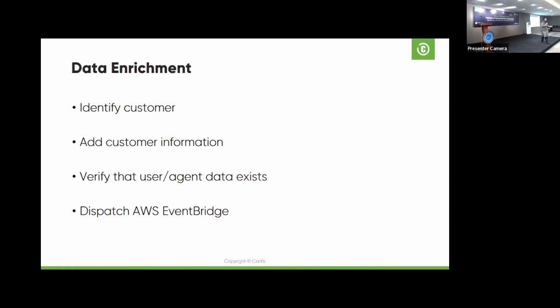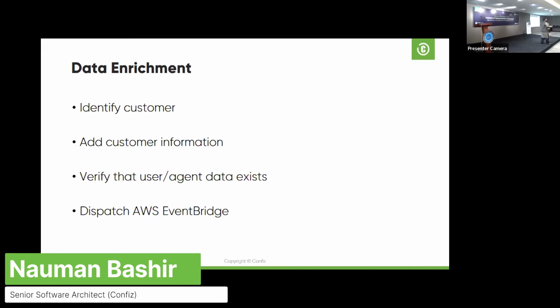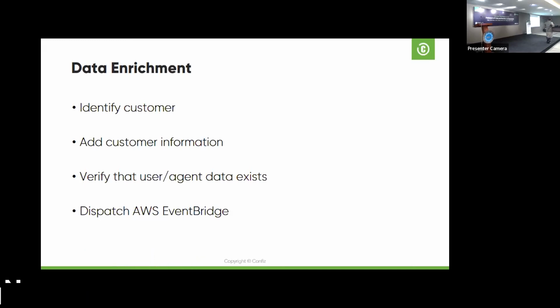So data enrichment in the data ingestion pipeline is a process of filling in the missing information, or the information that is required for further processing of the event. In our case, as I mentioned, the events that are coming in do not contain the customer information, which is required for further processing. So what we do is we look up this information in a pre-populated cache in our system, and then put that information in the event and send it further. So the information can be present or can be missing. In both cases, we send the event to the next step.